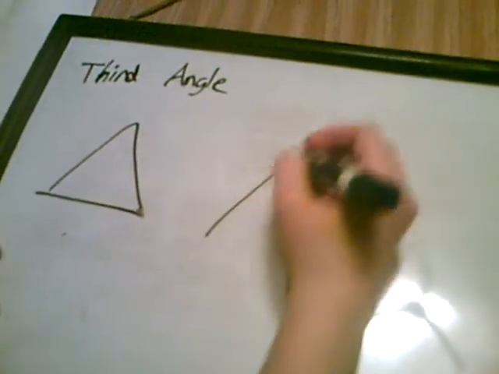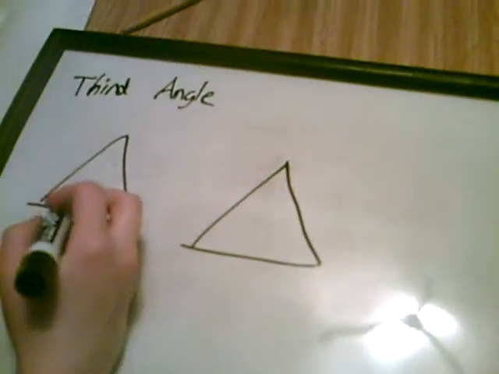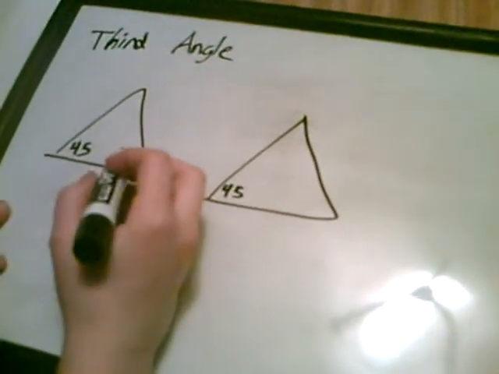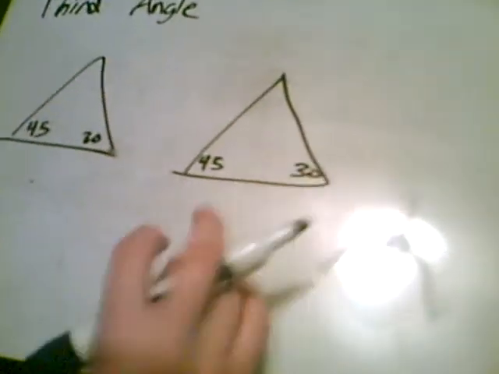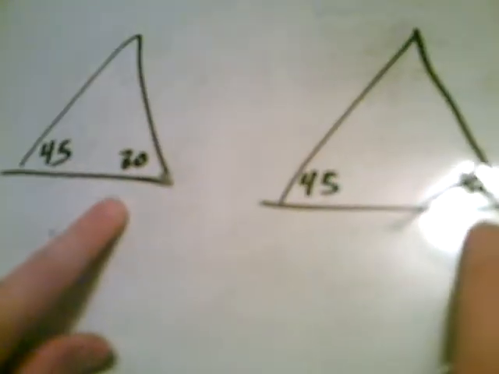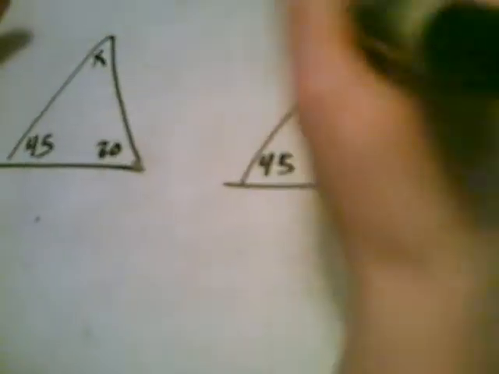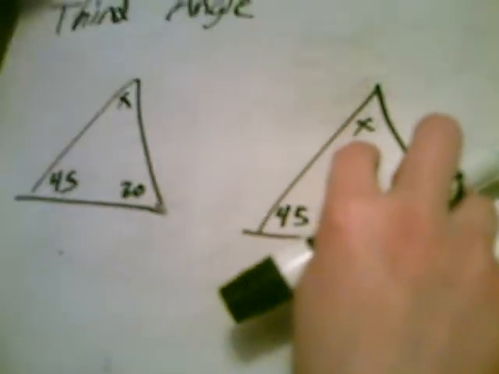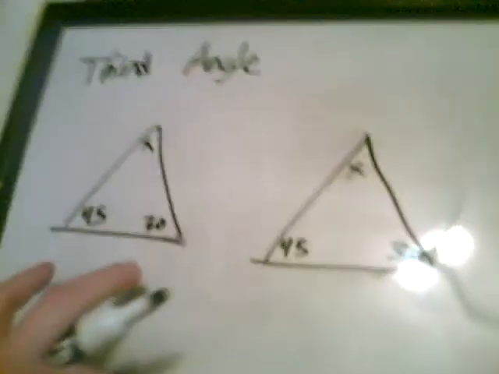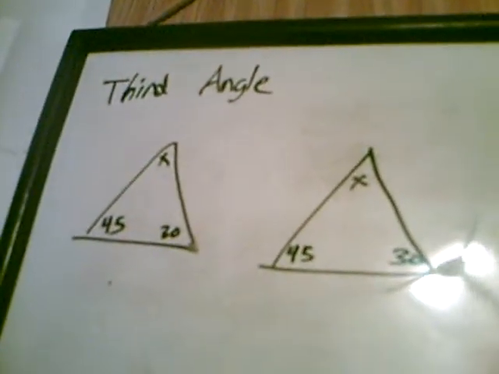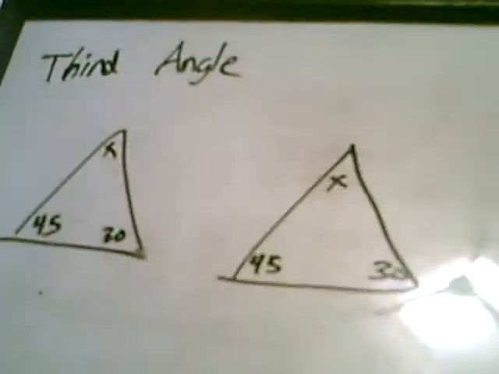Now we're not going to prove this one, I'm just going to talk about it. The third angle conjecture, which says that if you have two triangles and two of the angles are the same, see how both of those have that and both of those have that, we know that the third angle is going to be the same. So if two angles are congruent between two triangles, you know that the third angle of each triangle will also be. That was a little confusing.